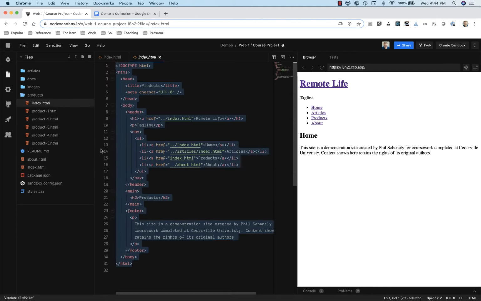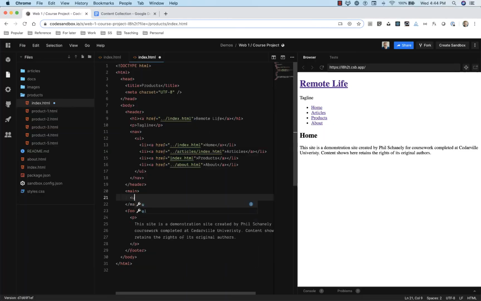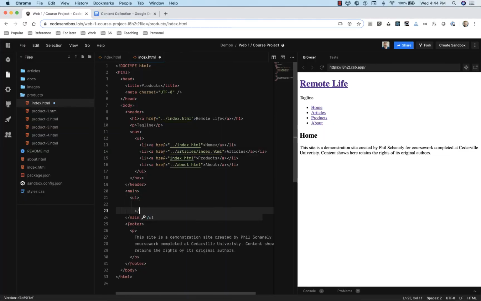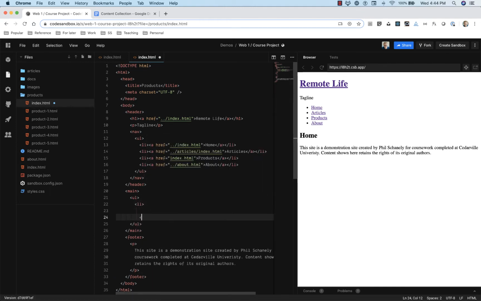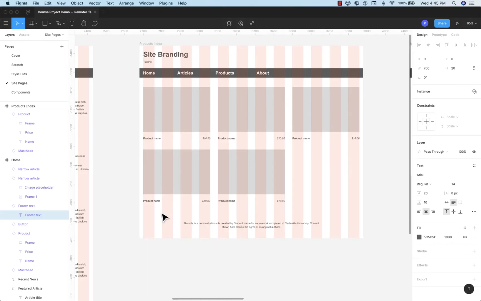So this is the products page itself here, and we actually don't have this H2 at the top of the page in our design, but we do have our UL. Then we have a list item, and we'll do one first and then we'll duplicate this down for the others. Okay, so we have a list item, and then we have a hyperlink that's going to wrap around the whole thing, and this is going to point to each one of our products. So I'm going to go ahead and put in product1.html, and we can update that later for each of the others. Okay, now inside of this we're going to have the image, the product name, and the product price.